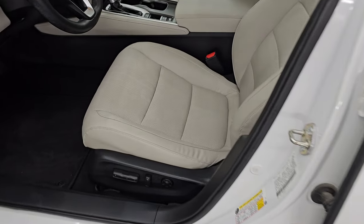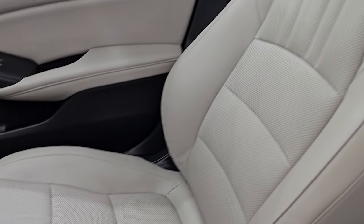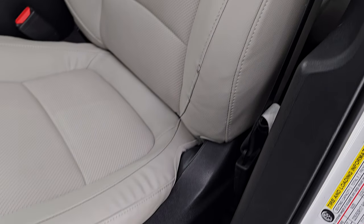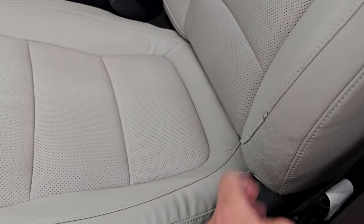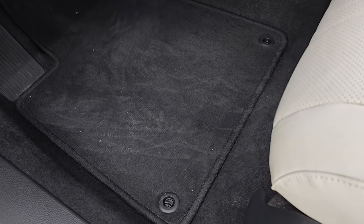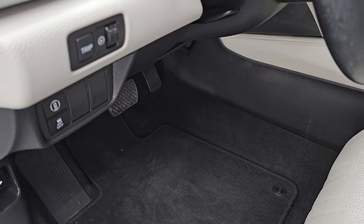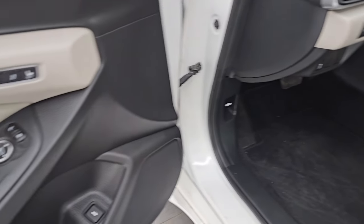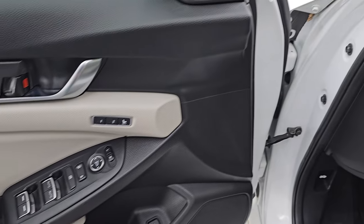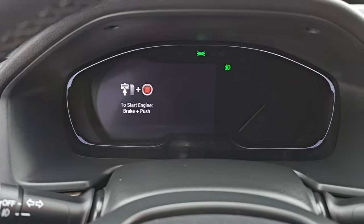Up front, the EXL package gives you the gray leather bucket seats — power driver seat with lumbar. No rips or tears; the only thing I saw is just a little bit of wear on the piping. Factory floor mats, stability control and surround check, tilt and telescopic steering wheel, power windows, locks, mirrors, and a memory driver seat. You get wood grain trim on the door as well. We'll hop inside and check out the miles, the radio, and everything this one has to offer on the interior.